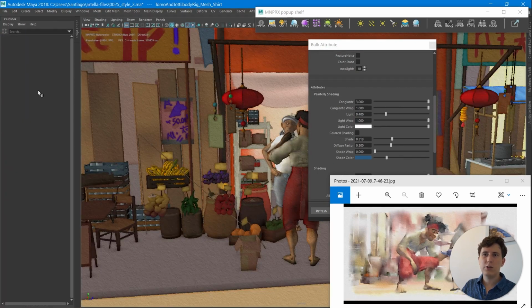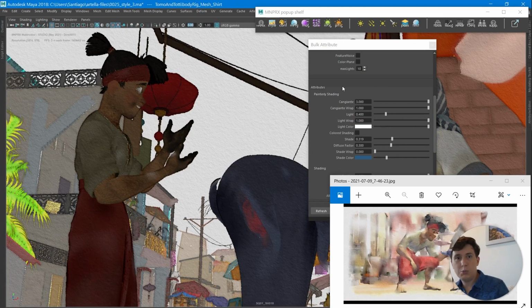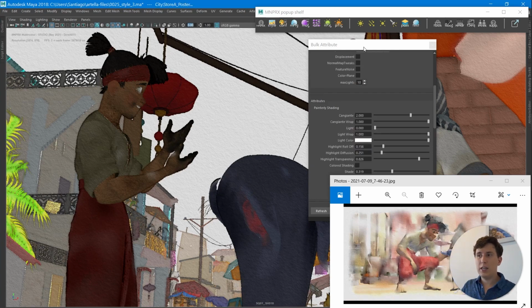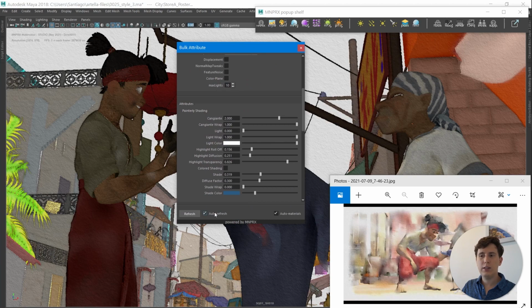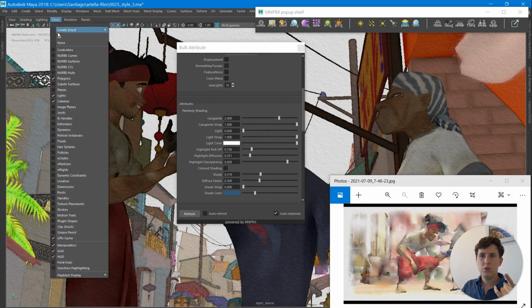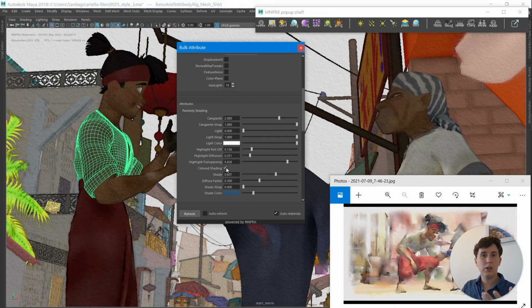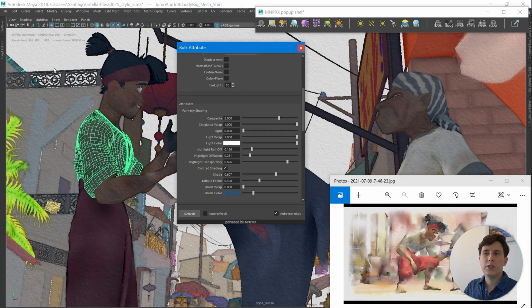So let me go back to the shot cam, which is here. I'm gonna select all of these again. In order to not lose the selection within the bulk attribute tool, what we can do is unclick auto refresh. What does it mean? It's gonna basically save the state whenever you disable this. And I'm gonna click somewhere else. I can even show the selection highlight again, so I can even select this. But whenever I change, for example, the colored shading, it's still gonna change all the objects where this bulk attribute was last getting the attributes from, basically.